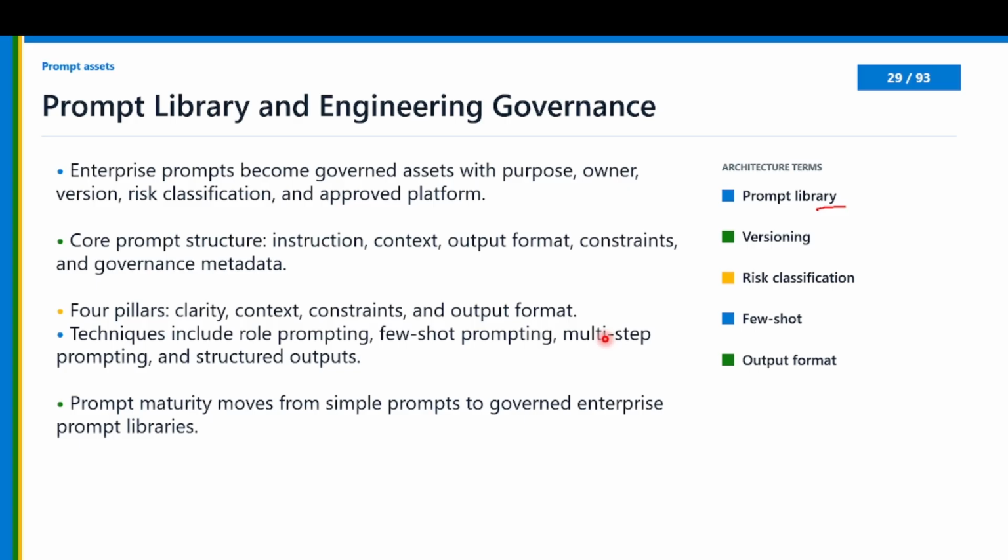So multi-step prompting is also called the chain of thought prompting. So multi-step is breaking an action into steps, into step 1, step 2, step 3, and so on and so forth. And then those steps can be linked together sequentially. That is, you move from step 1 to step 2 to step 3 to step 4 to step 5, and so on and so forth. So you can also define parallel steps, so all the steps will be performed concurrently, and then sequential, the step after one step, another will be done. And then the agent cannot jump from step 1 to step 5. It must move from step 1, step 2, step 3 to step 5, and so on and so forth.